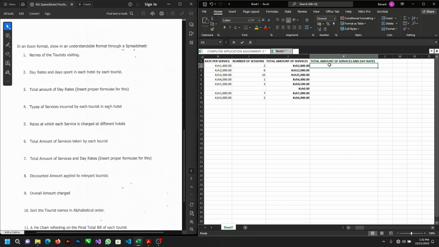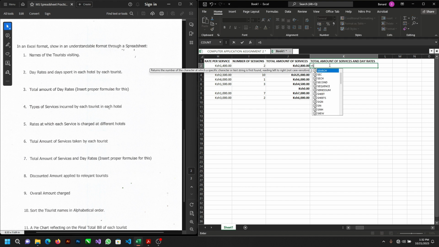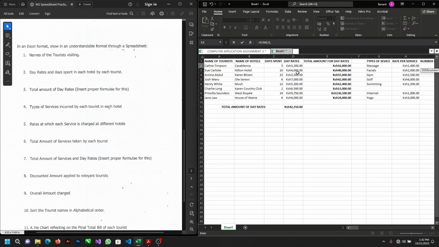It says equals to sum of cell J2, comma and cell E2, total amount of day rates.